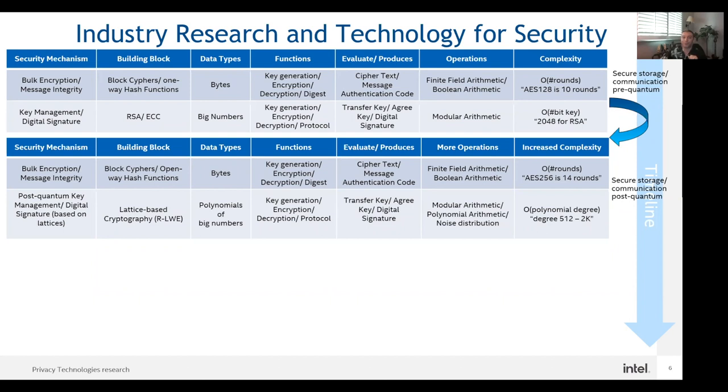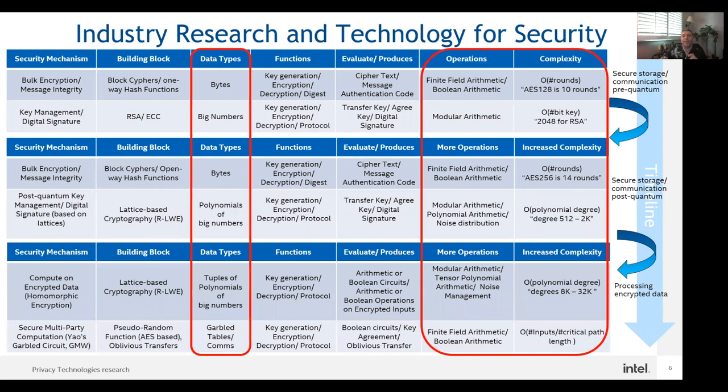And then as we are moving toward adding to security mechanisms something that didn't exist before, which is processing encrypted data, we are actually moving into a completely different realm of object. I want to point your attention to the red boxes, saying that as cryptography is advancing, whether you are looking into the same security mechanisms as before, or you are adding the ability to process encrypted data, there are two things that are changing. The first is that the typical data type that you are processing is different and more complex. And then the complexity of the cryptographic primitives used to process these data types also increases with time.